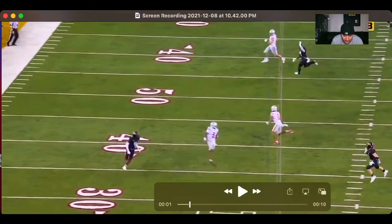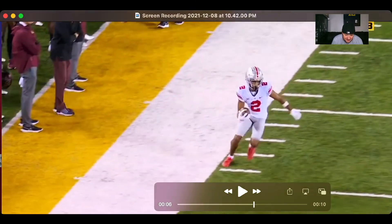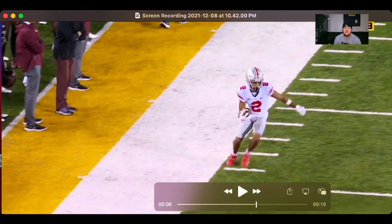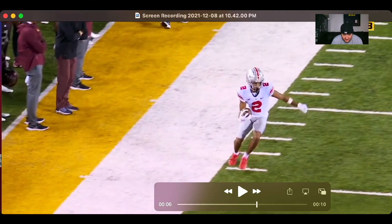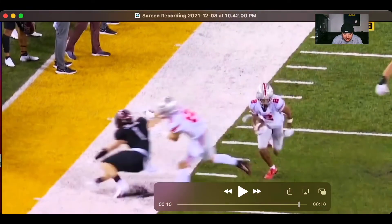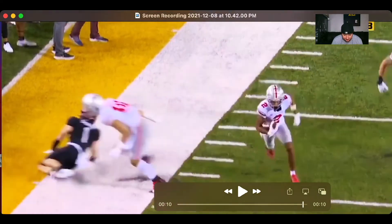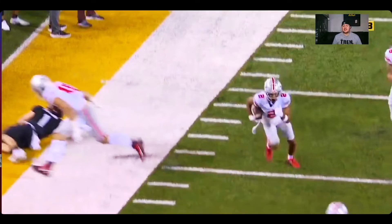Here's the replay from a different angle of the same play. Running the crosser again, trying to manipulate the zone. He gets the target — look at all that space. Look how close he was to the sideline. Having the awareness of where you're at is big time here, because sometimes wide receivers unfortunately step out of bounds. But here he's able to make his move. He sees the block coming, so he doesn't have to exaggerate the dead leg. Keeps working upfield. Chris Olave is a technician. We didn't get to see everything from him in this game — he only had four balls caught — but we did get to see him work after the catch and how they like to use him in the offense. They like to run a lot of crossers and manipulate the zone. That's just one game though; we're going to go over a lot more.